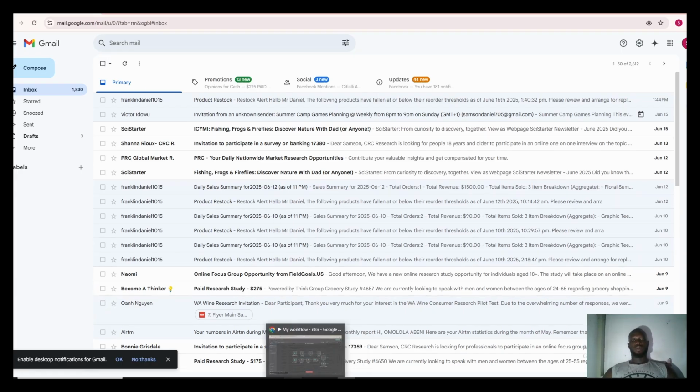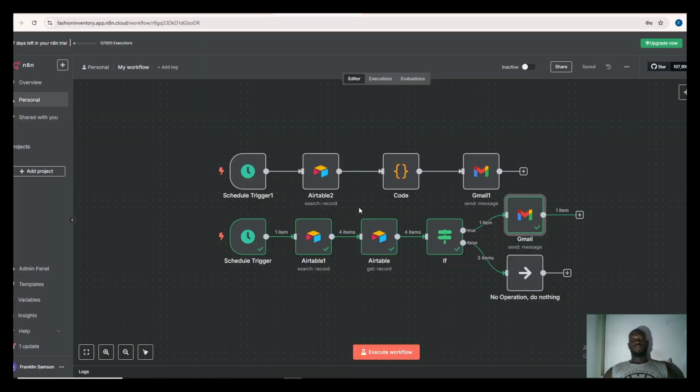So that is it for the stock alert. The next one is the summary for that day. I know this was where I had a struggle, because I had to use code. The best way for me to have done it is with an AI agent, but I've not bought tokens yet for one. But if you have enough for it, that's the best.